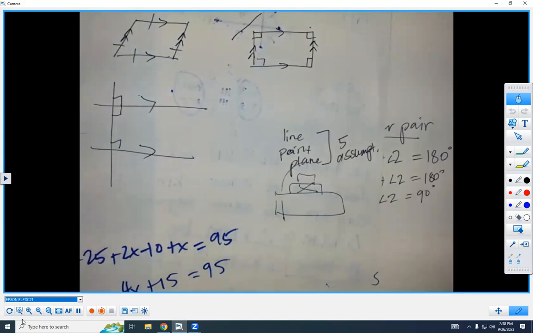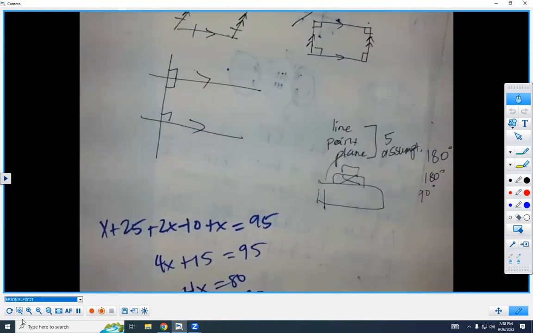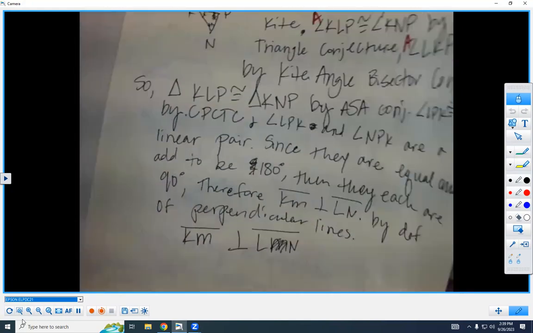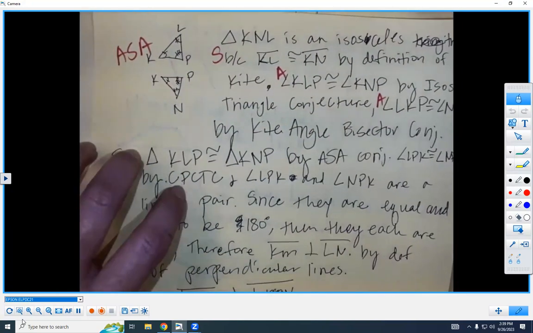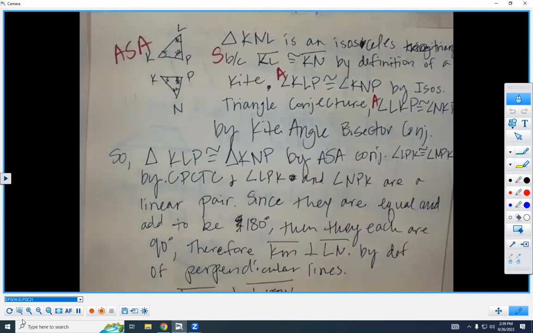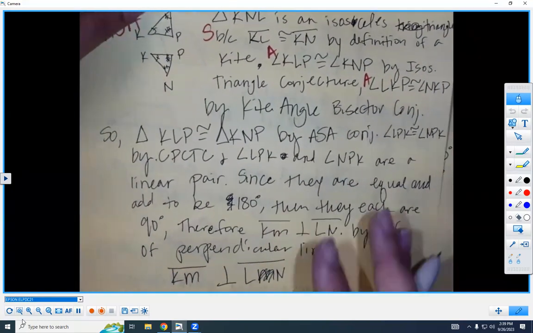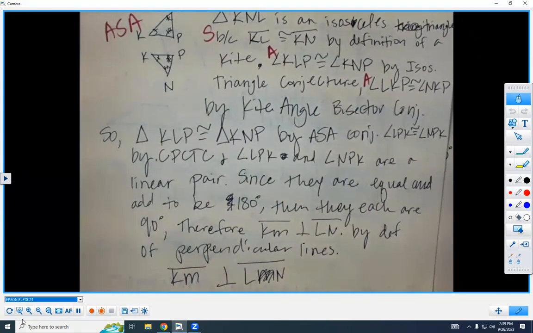But I will say, this is another annoying thing: this is not the only proof for this version. You could have proved this another way. That's just the way we kind of worked through it. So if you and another classmate prove things two different ways, it doesn't necessarily mean that one of you is wrong. Does that make sense? It could be, but not necessarily.